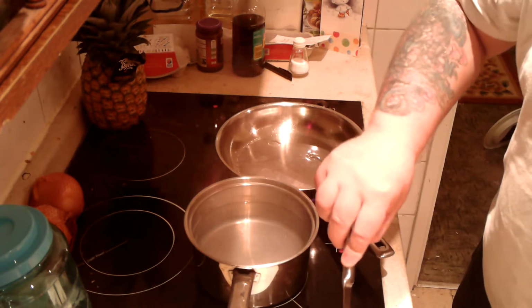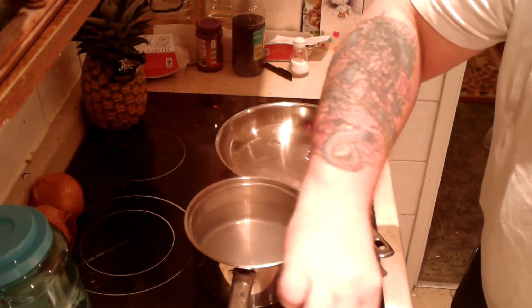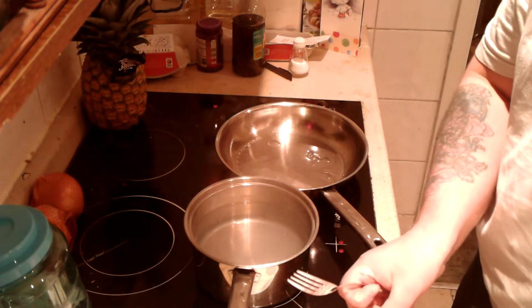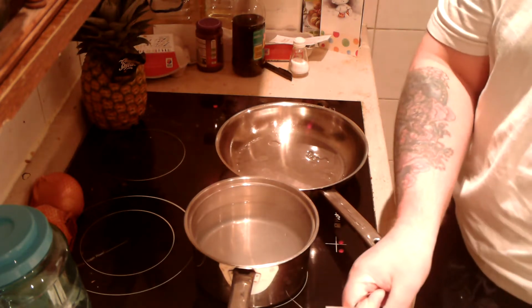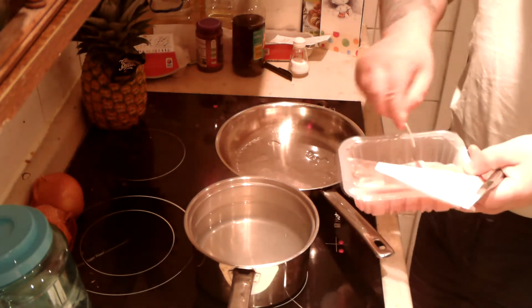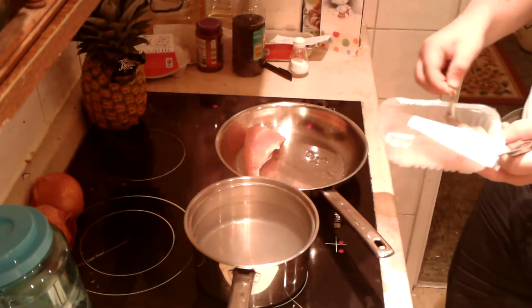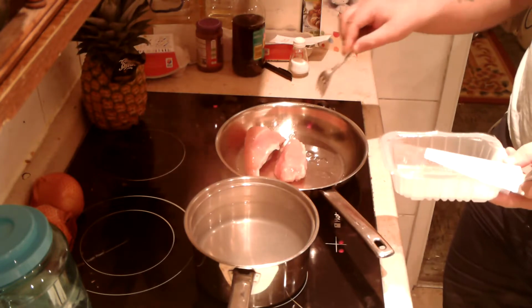It's a little bit of a discount, but better than nothing at all. Anyway, so we've got a bit of a discount on the chicken, so I'm going to be putting those two in there.